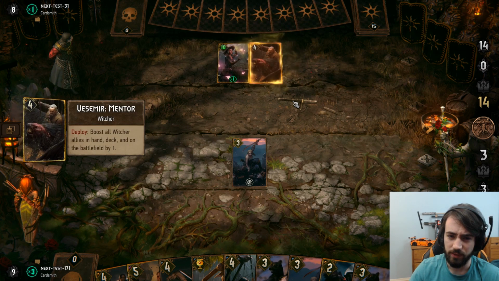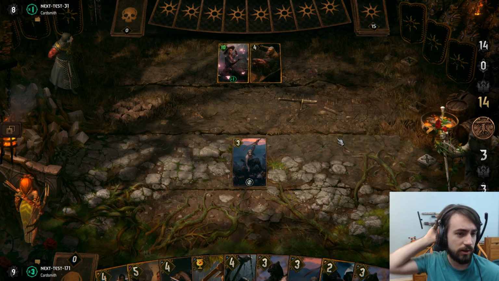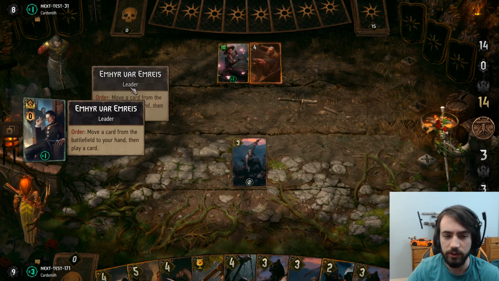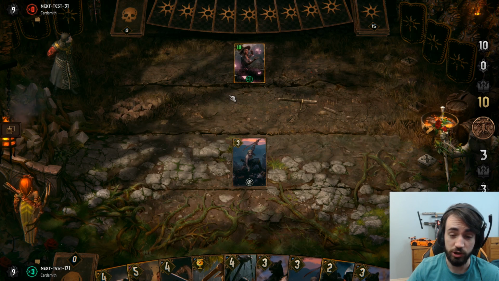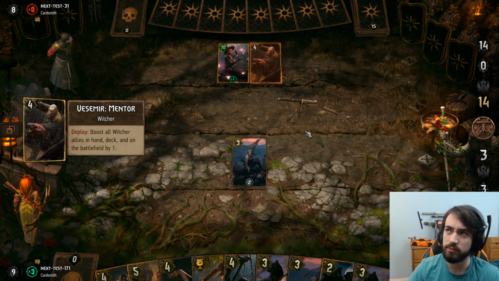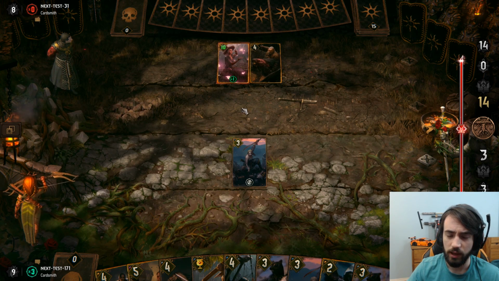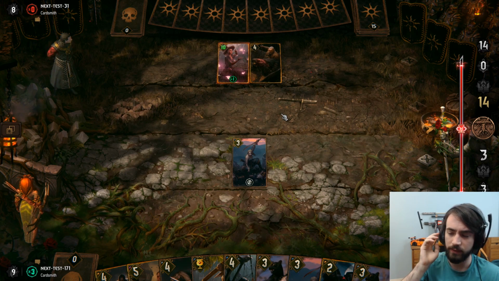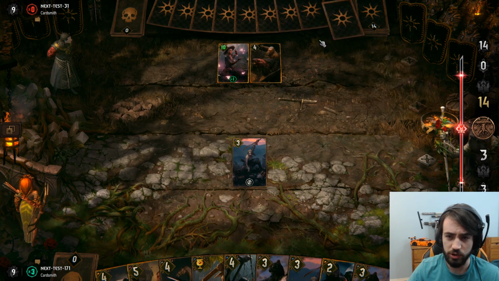I'm too old for this. So here's the Vesemir Witcher deck that I was talking about. He will most likely leader this as well. This makes cards like the Witcher trio, the Witchers, 16 on play. I would assume he'd play his leader. The downside would be if he has one of the triple Witchers in hand.